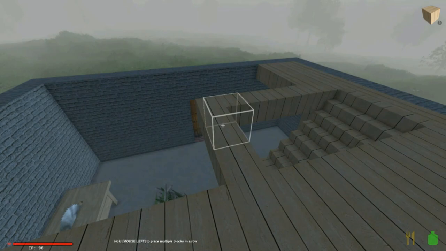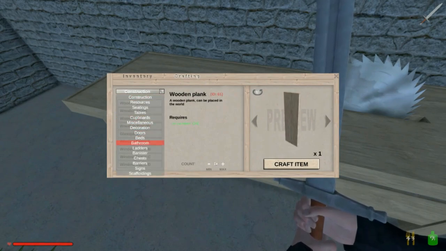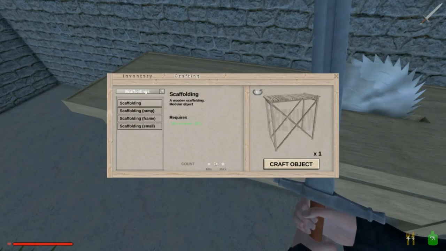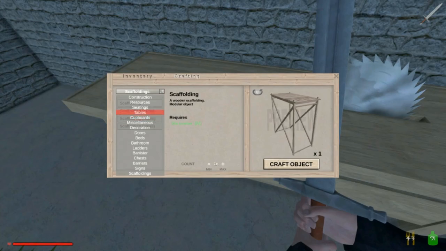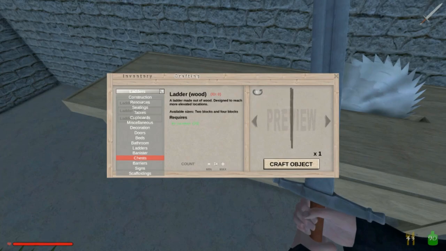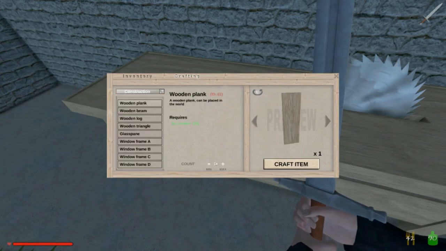I know we need windows, and there is a thing down here on this bench. And I think it's doors, beds. Scaffolding. Ooh, we may have to play with scaffolding. See what that's about. Tables, cupboards, decorations, doors, beds, bathroom, ladders. Okay. Barrier signs. Cupboards, tables. I think it's just in construction. Actually, yeah, there you go.